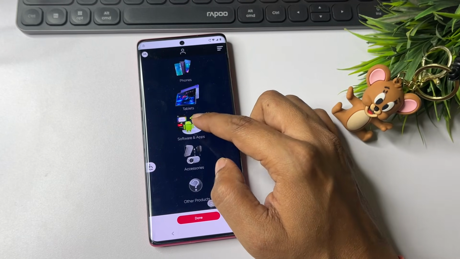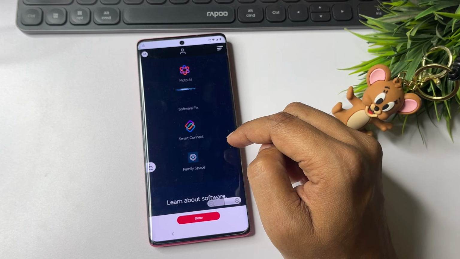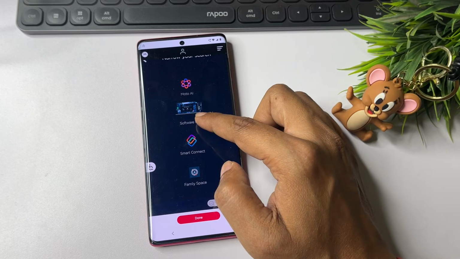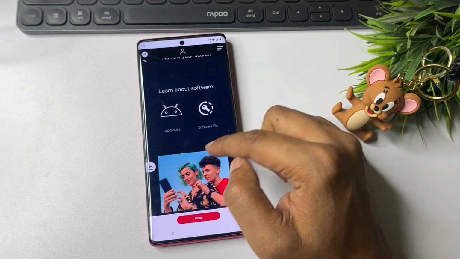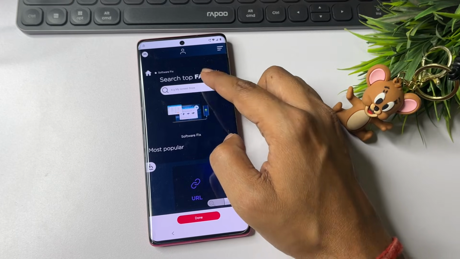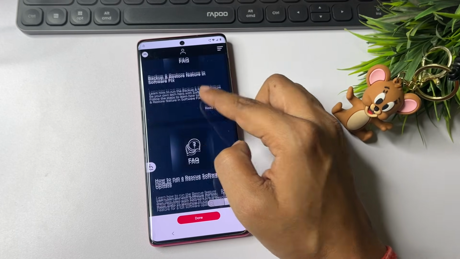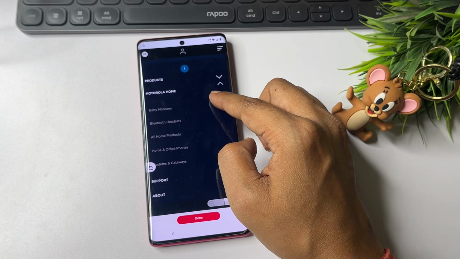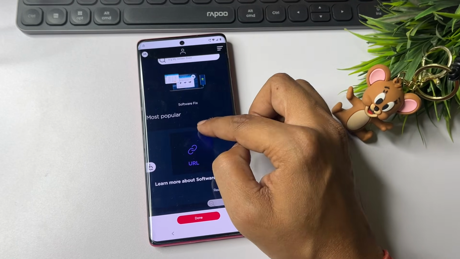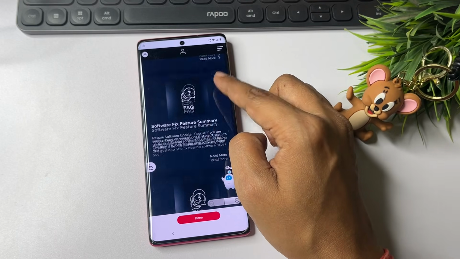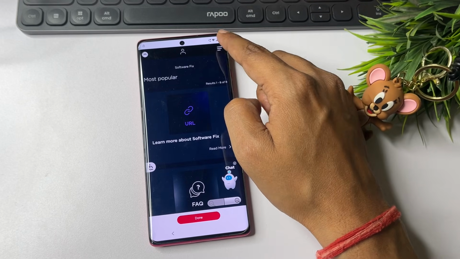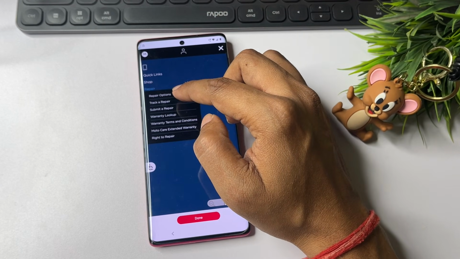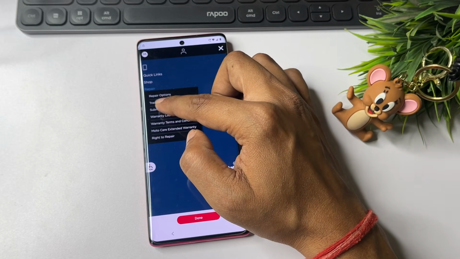Now from here tap on software and apps. After that tap on software fix. Now tap on this software fix, go to the three dots and tap on repair, and here you have to submit a repair.